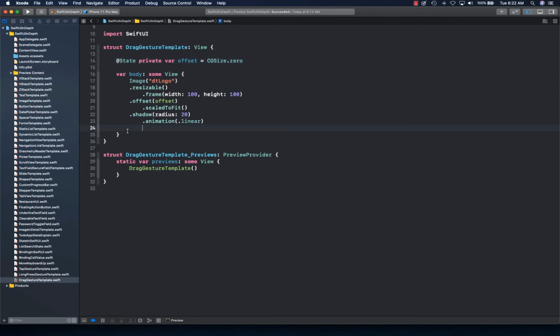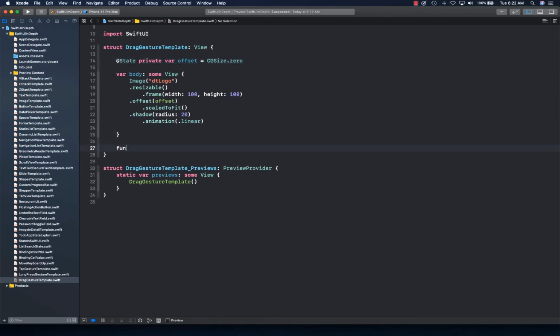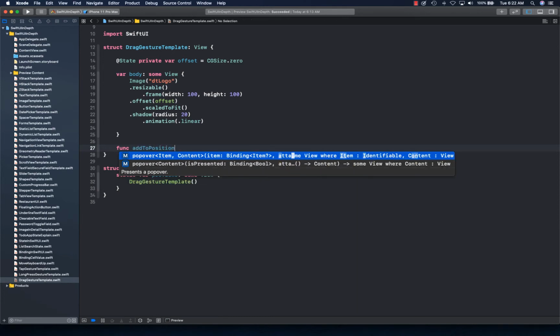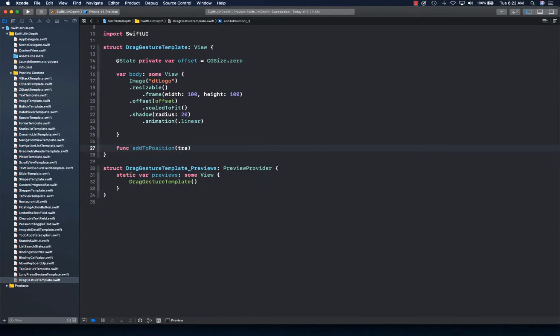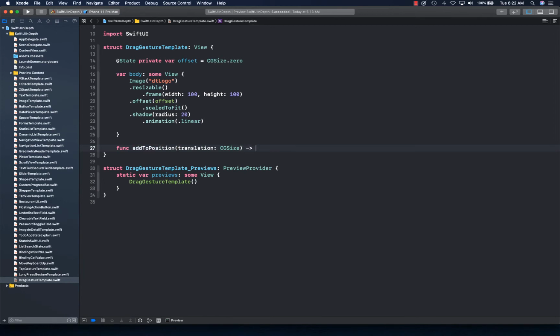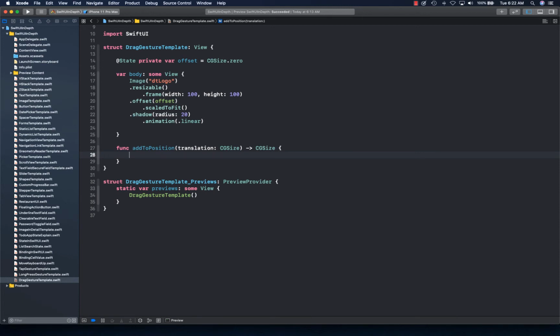Now we can create a function called addToPosition, which is going to take a translation, and it's also going to return a CGSize, the computed translation.